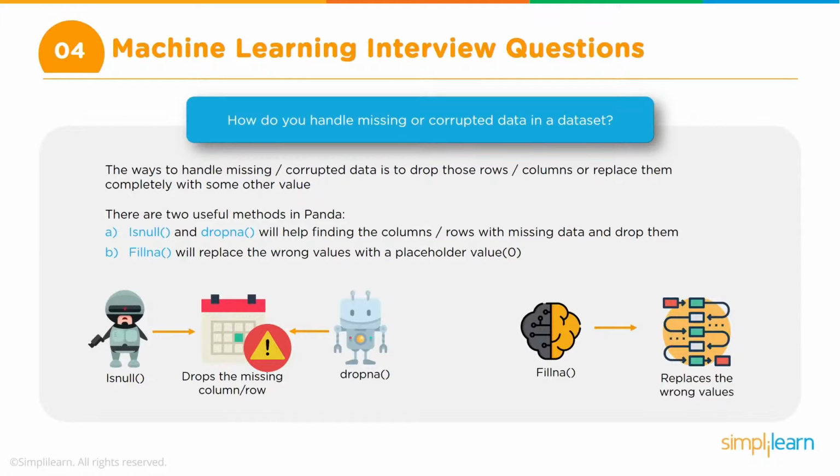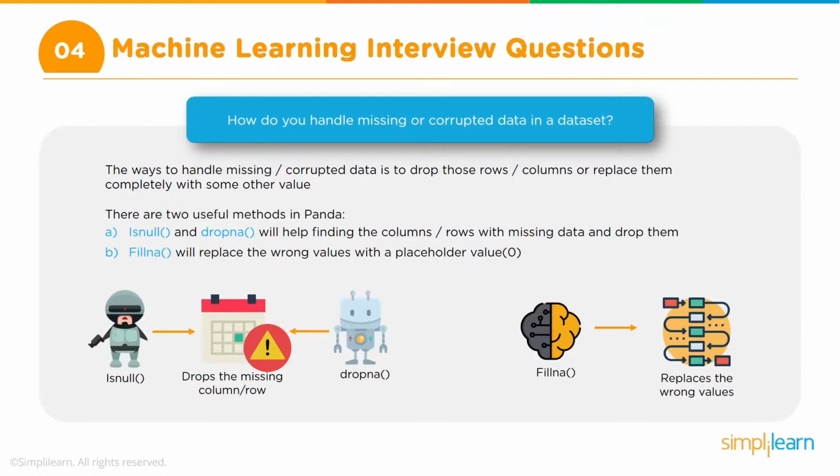But then the downside is, as in the first case, if let's say 50% of your data is like that, because some column or the other is missing. So it is not like in every row the same column is missing, but maybe in 10% of the records column 1 is missing, and in another 10% column 2 is missing, another 10% column 3 is missing, and so on and so forth. So it adds up to maybe half of your data set. So you cannot completely remove half of your data set, then the whole purpose is lost. Okay, so then how do you handle it?